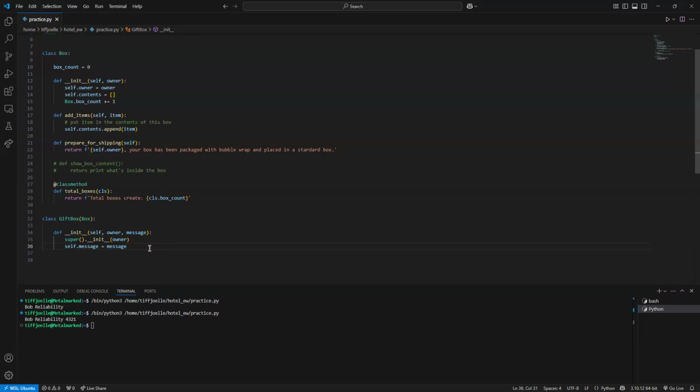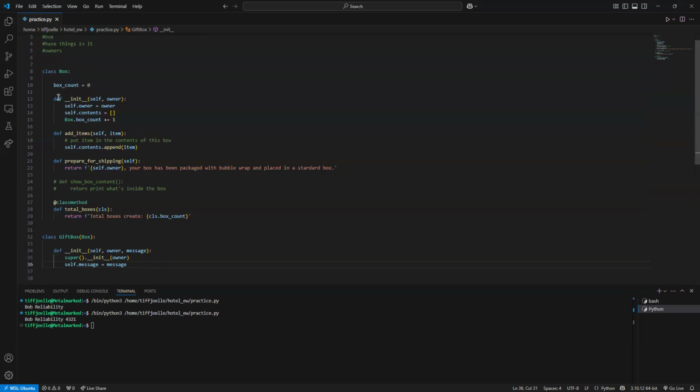Okay, so now what else is different? I mean, it's pretty much going to be the same. We're going to add items. We're going to prepare for shipping, but I don't want to use this prepare for shipping that just puts it in bubble wrap in a standard box. This is a gift box. I want it to be fancy.